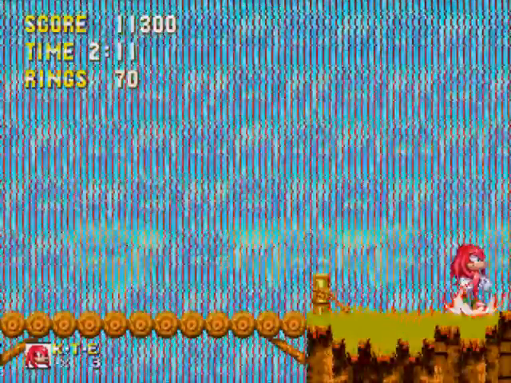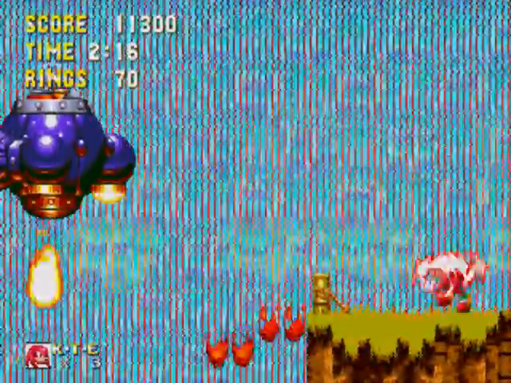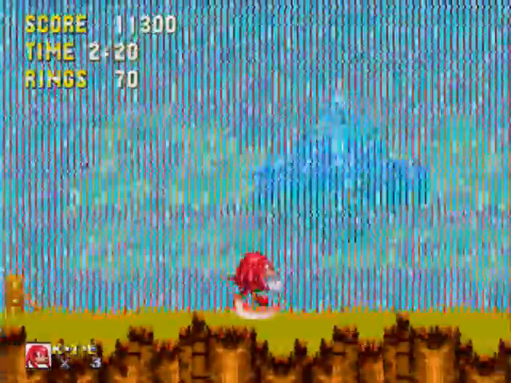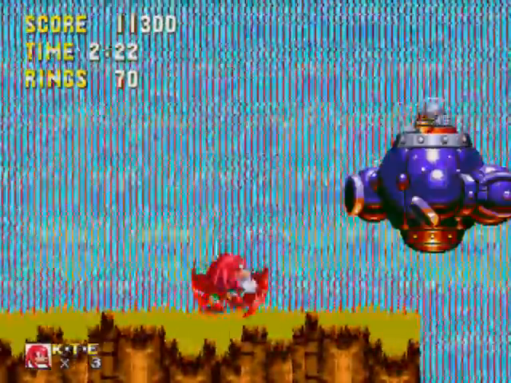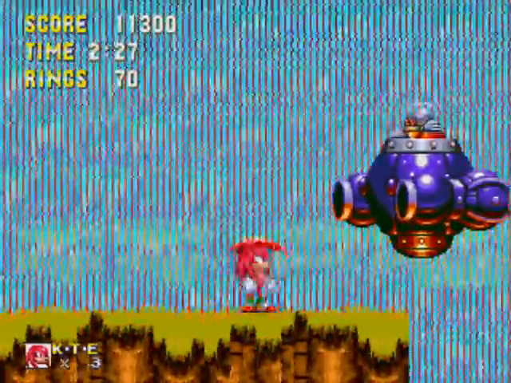And we made it through the level without getting hit once. Oh, watch out for the bridge. The bridge will collapse there and you'll fall right through it. So yeah, this boss is extremely easy as Knuckles if you have the fire shield, because his fire attacks don't hurt you with it.